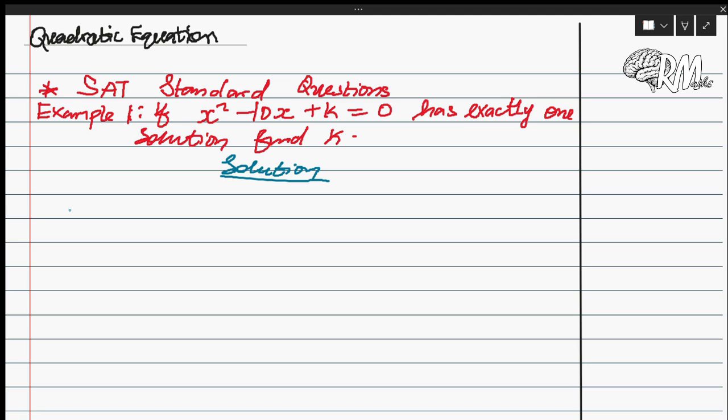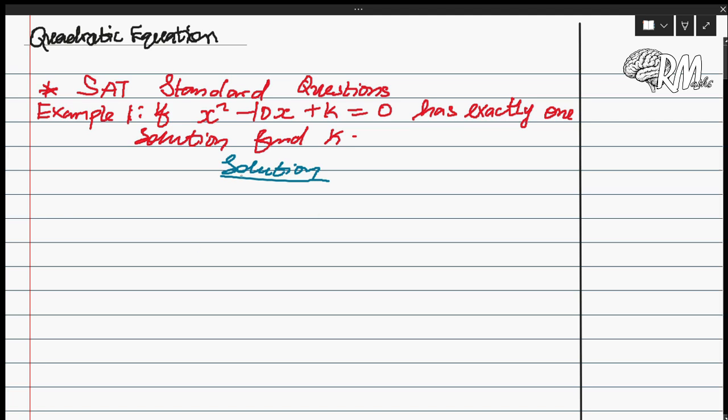So if we go back to our discriminant theorem, where we have those three conditions, delta equals 0, delta greater than 0, and delta less than 0. If you remember, the second condition, which says delta greater than 0, simply means it has just one solution. So that is what we are going to be using to solve this question.